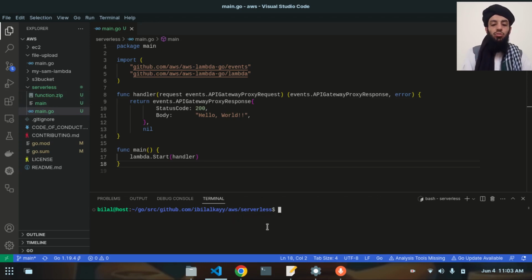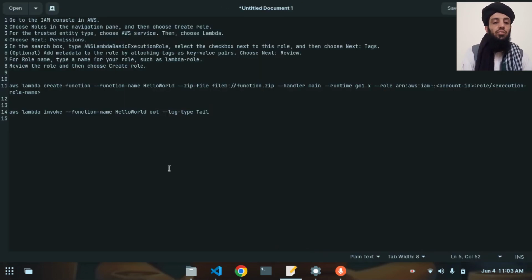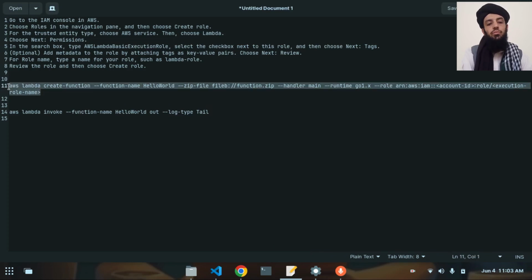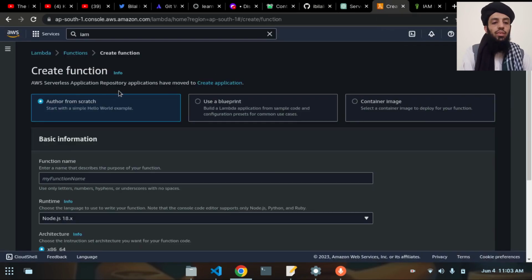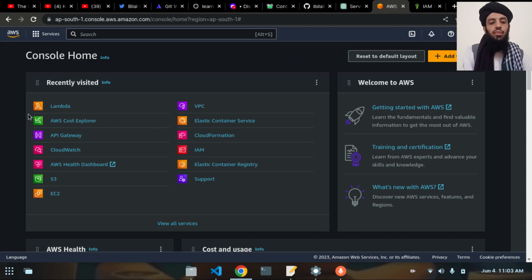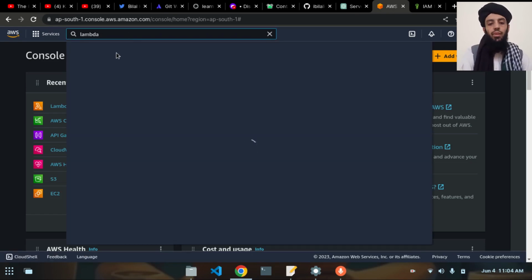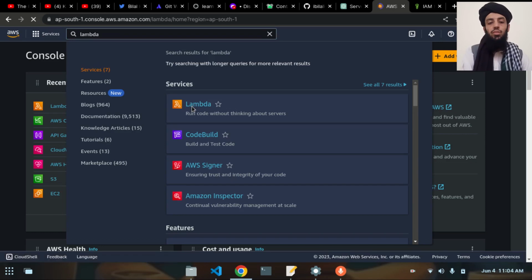All right, so the next step is to execute these commands that I have written here. As you can see, this is the lambda function command that will be executed, and at the end this is the resultant command. But before this, let's go to the Chrome browser, and if I show you, you can see that this is the lambda function, the lambda service. So let me just open it for you from the start so that you can see it. Now you can see that this is the console home, or the AWS console. So if I press enter on this, or simply if I write lambda like this, you can see that this is the lambda service. So let's click on this.